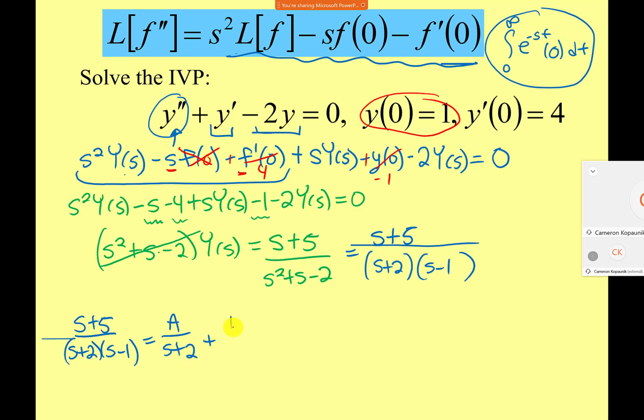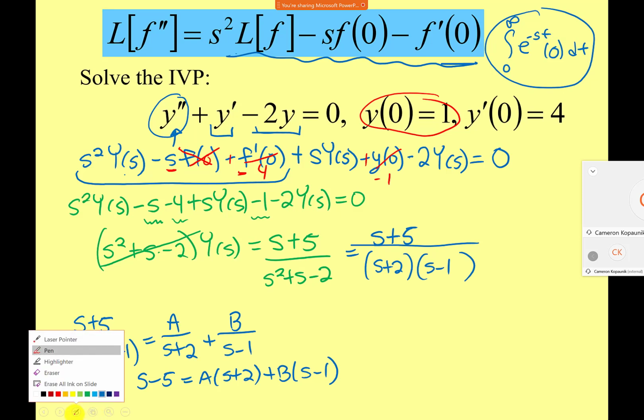So you'll remember everything you knew about partial fractions by the time we're done. We did them in college algebra, you did them in Calc 2, and we're going to be doing them a lot in this section. So remember what you do is you clear it of fractions. So s plus 5 equals A times s plus 2 plus B times s minus 1. And then if it doesn't have quadratic factors, which this doesn't, they're linear factors, we do the convenient s method.